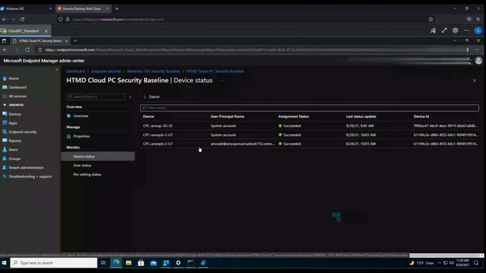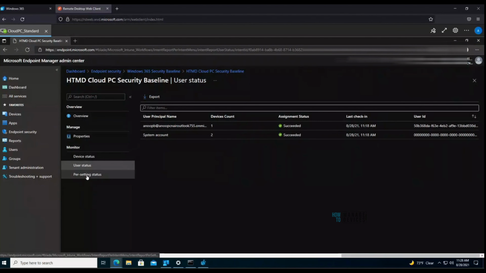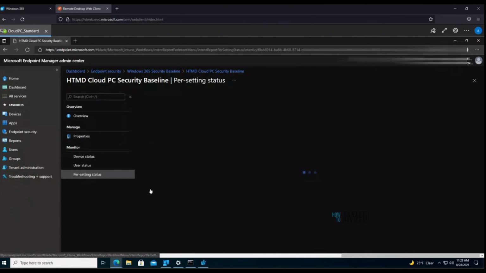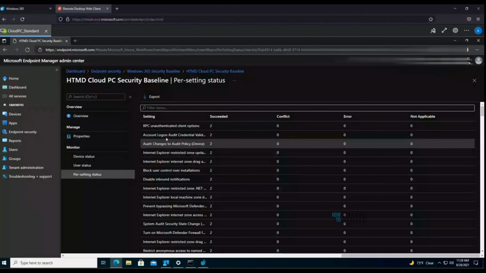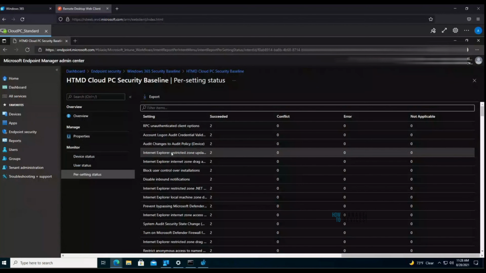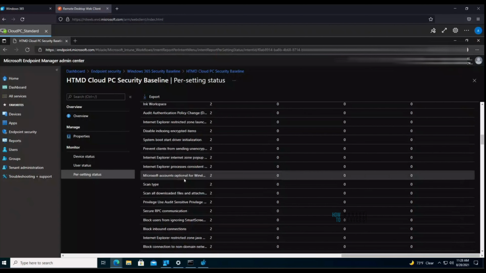And in the device status, you can see which devices got the policies, etc. And over here you would be able to see the exact policies configured on the devices, the account logon or date, etc. So that is why I said this is the easiest method to configure the policies from a device admin perspective, and to secure your devices.